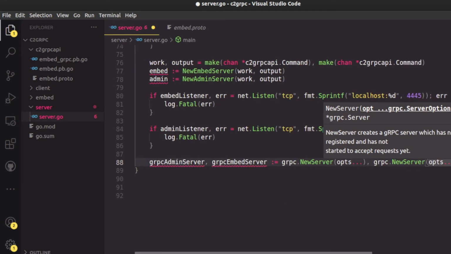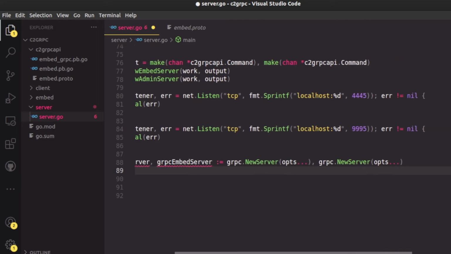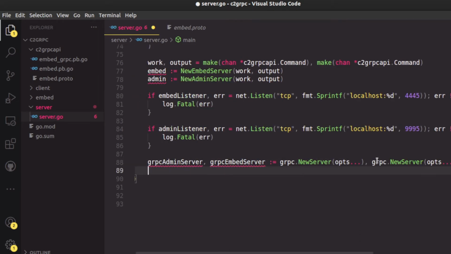So now we have two gRPC server objects created. Now we need to register these servers using these objects. We have to write two more lines, and then we are done.